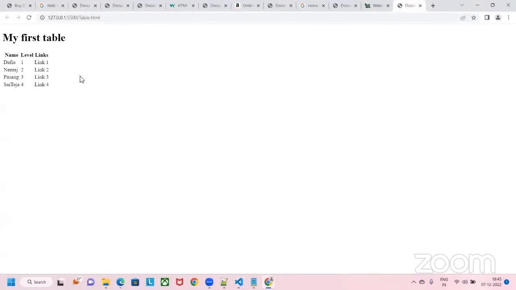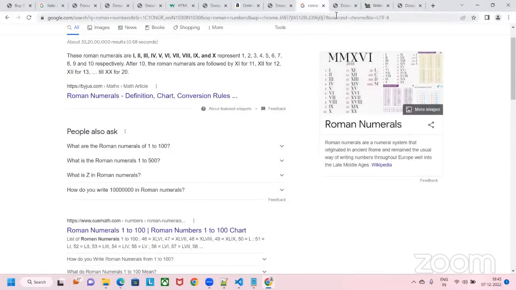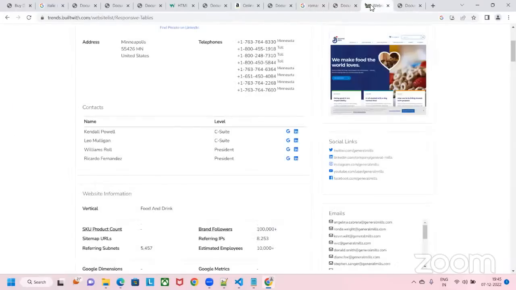See, it is giving the table. Always remember, guys, in this website there is this line, which technically we call the border.